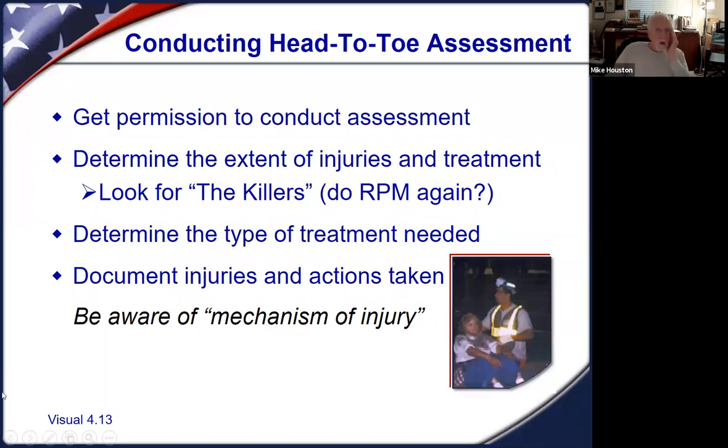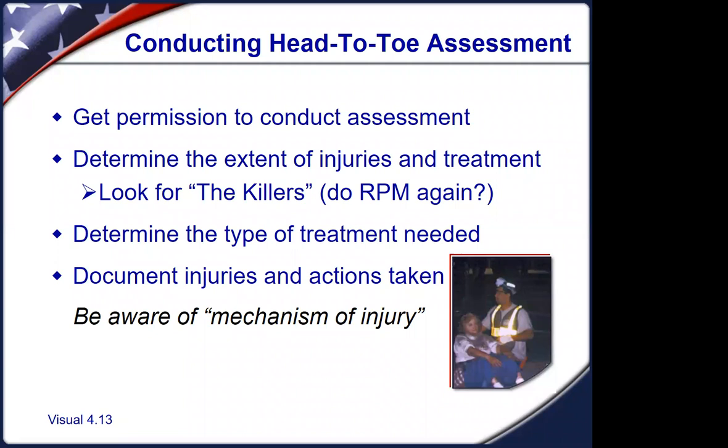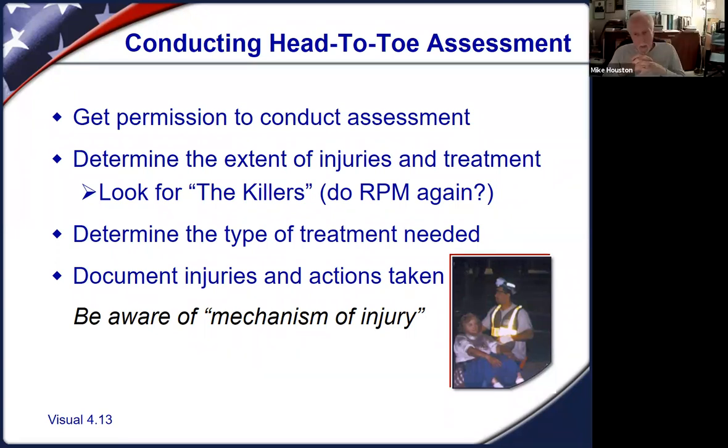Okay, so conducting a head-to-toe assessment, we want to get permission, and we want to explain who we are and how we're trained. Whenever you're giving treatment, you don't ever want to exceed your level of training. My level of training is probably a little bit greater than yours because I've taught advanced courses in first aid, but I've forgotten a lot of things, so I might go back to the basics. So don't ever exceed your level of training. Conducting the head-to-toe assessment will determine what type of treatment is needed.